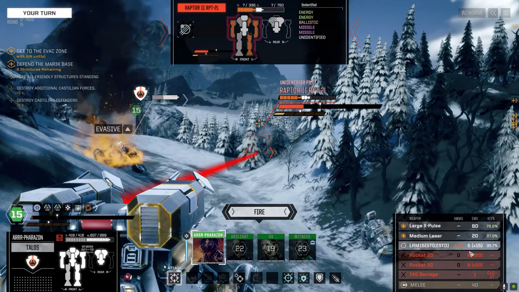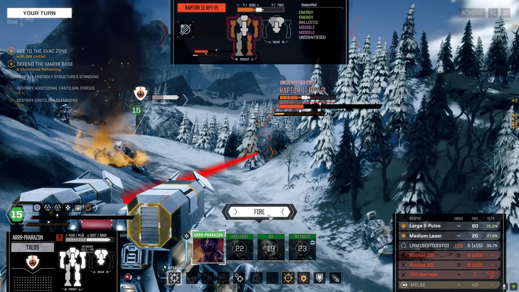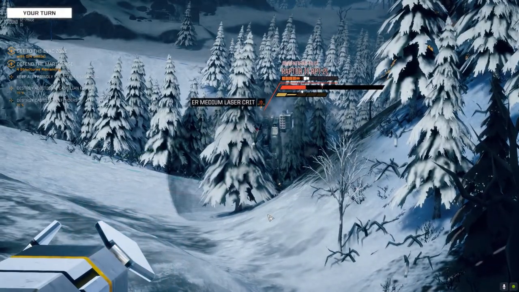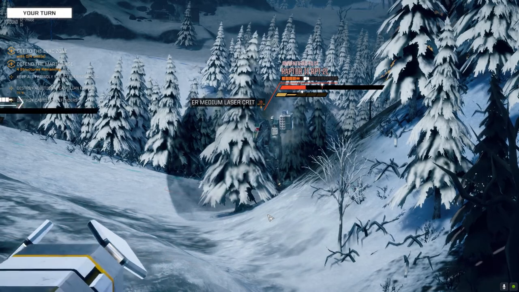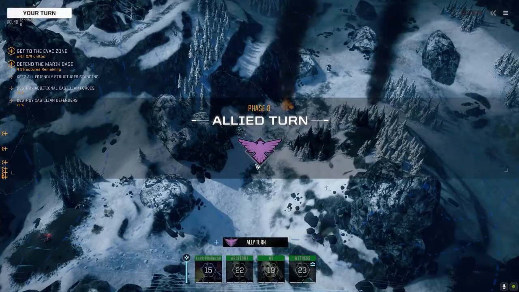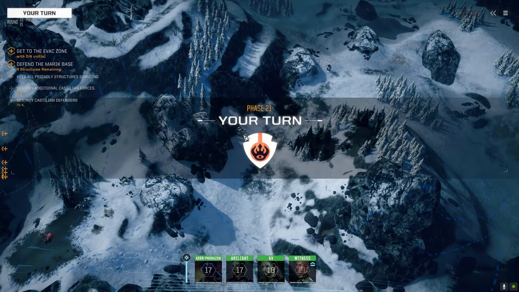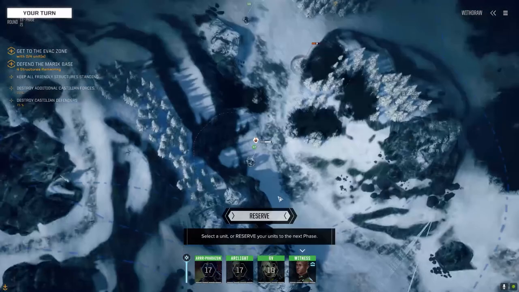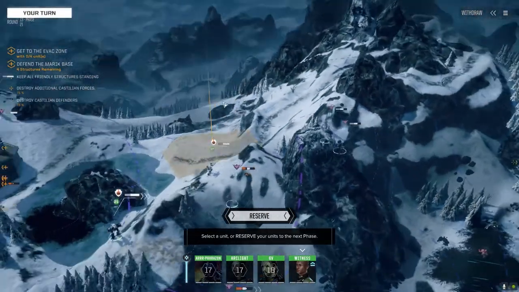Okay. Gonna go with the dead fire. See if it actually hits. Ooh, that was a face shot. No? Center torso? Did we not fire the missiles, or did he shoot them all down? I don't think we shot any missiles. What the heck?